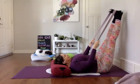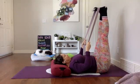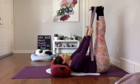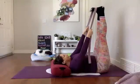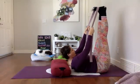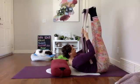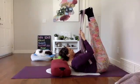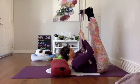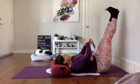Now I'm going to pull these legs away from the wall. Maybe yes, maybe no. Maybe I can get to a place where I can reach up higher on the strap. And then just for fun, I'm going to lift my head up off my prop. Pull these legs in, elbows in, jaw relaxed. Looking at my toes, softening the glutes. And then lower the head back down, release the legs, and slip the strap off.